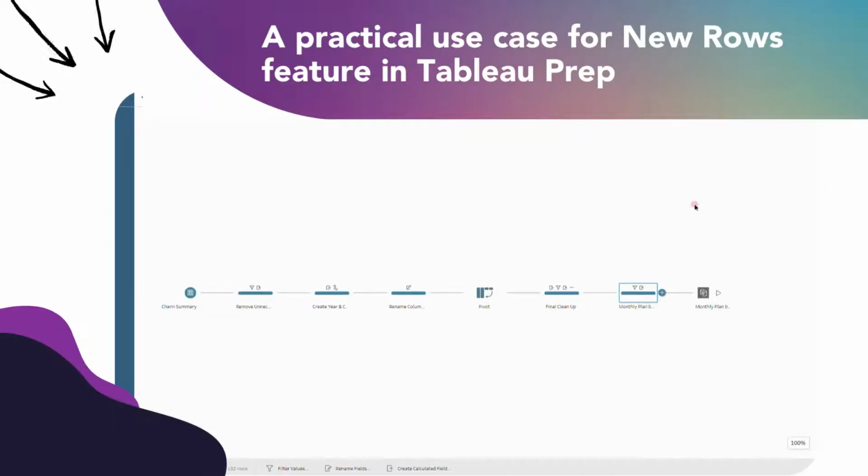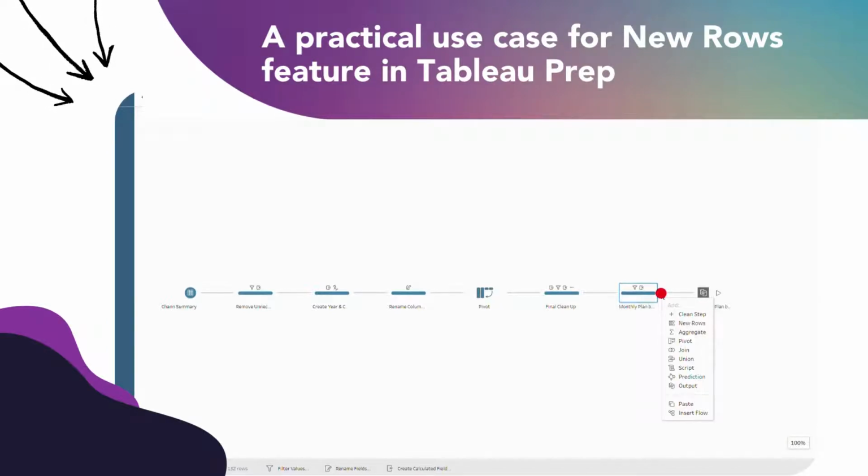So for the sake of this tutorial, we will pretend that we need our plan numbers at the day level, not the monthly level, and dividing it by 365 for the total plan just isn't going to do. Our stakeholders want more than that.